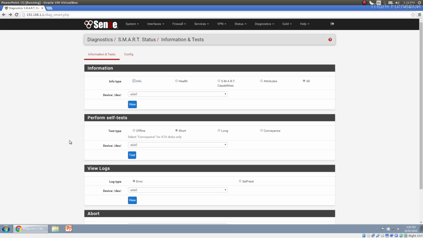There is a widget that you can add to your dashboard that actually just shows you sort of like a green or red all clear or warning. And I like to put that on my dashboard so that way I can, at a glance, see if my drive is okay or not okay.